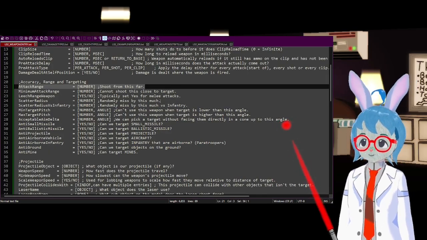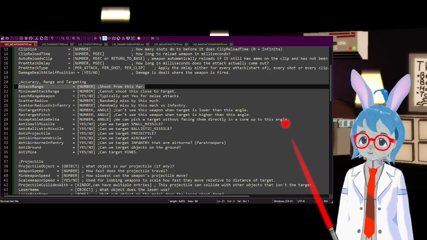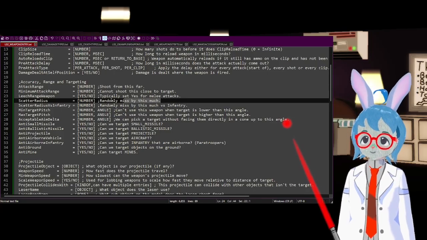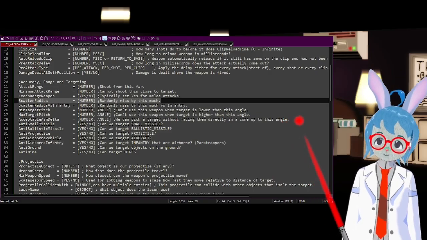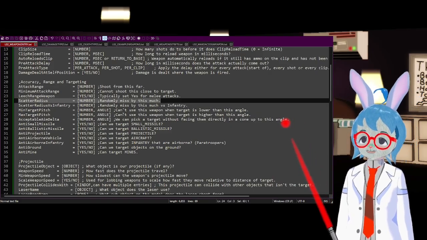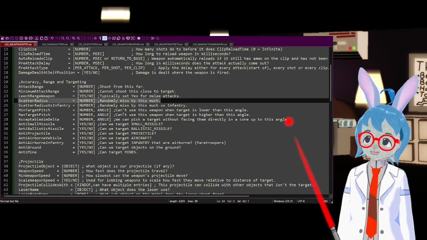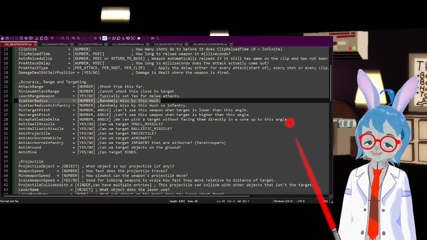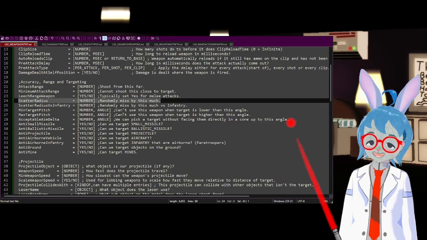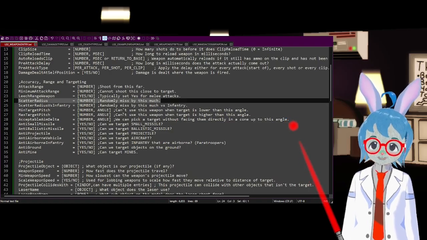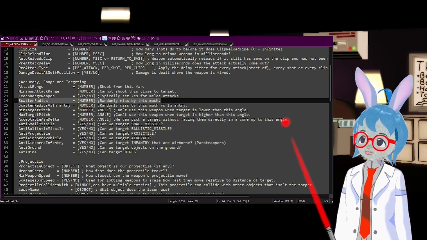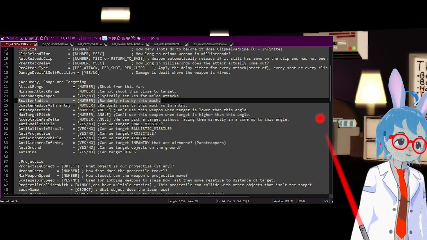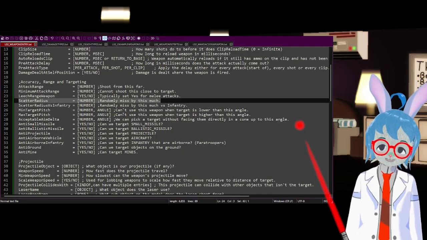Anyway, so scatter radius. So I fire at range 300 with a scatter radius of 20. That means the shot can end up anywhere from 280 to 320.